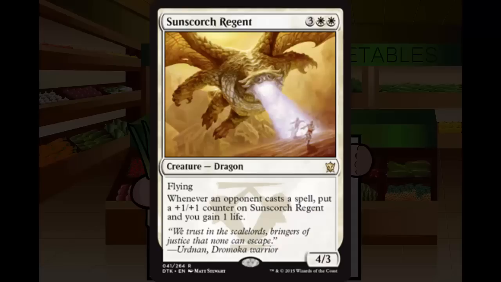So, I talked about how I'm a little bit down on the Dragons of Tarkir in Limited. That's the uncommon dragons. This rare dragon, I love it. I'm going to take it. I'm going to play it. I give it a solid A. But don't think that that means dragons are going to be running around. I'll talk more about this again each day this week. But yeah, Sunscorch Regent, we'll talk about that right now. Solid A. Love it. First pickable. Auto include. Making me go white for sure.